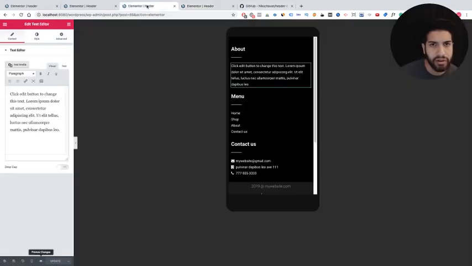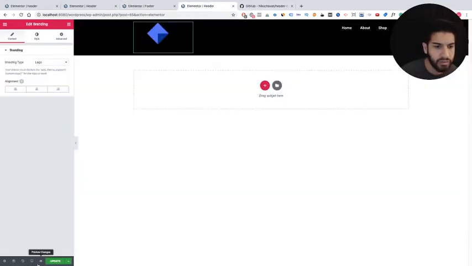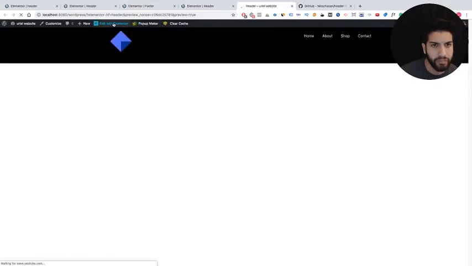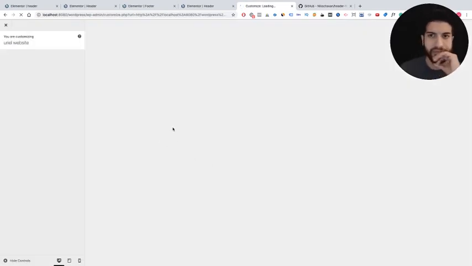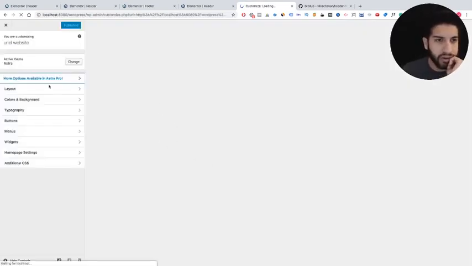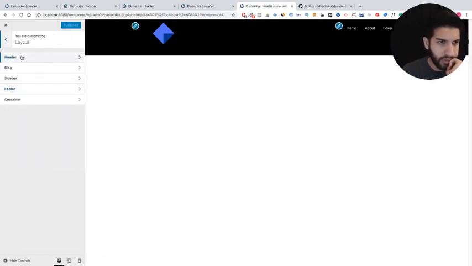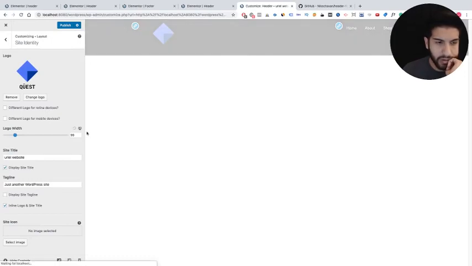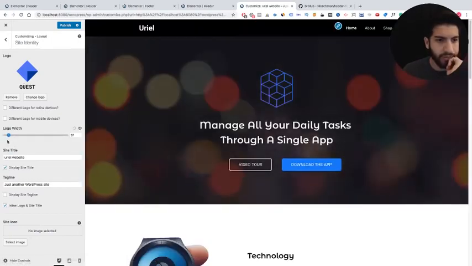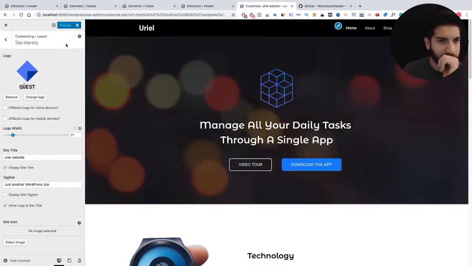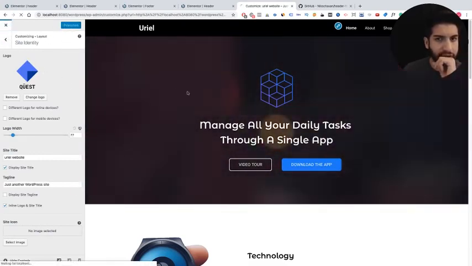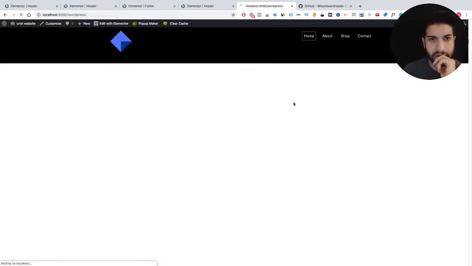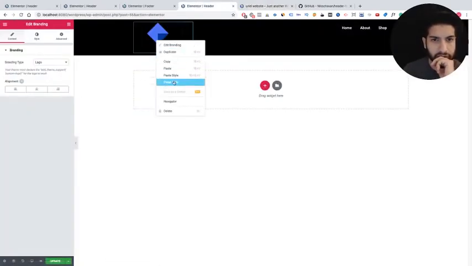So we might have to go to the editor. Let's see if we're able to do that. See if we can do that in customize. If not, we're gonna have to just add a regular image. There we go, okay, we can, from the looks of it. But you know what? It's not even working though. So, it doesn't seem to work, so we may just have to add an image instead and just do it manually that way because it's actually not working. No, it's not. So we're gonna do it a different way, guys.